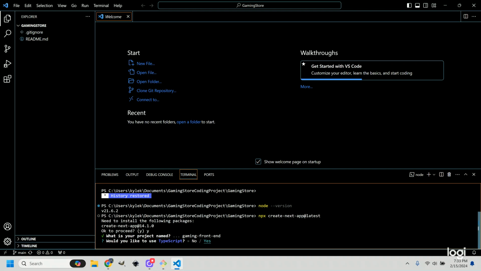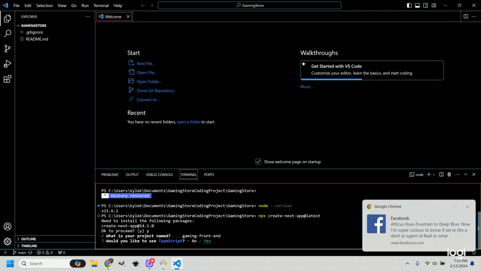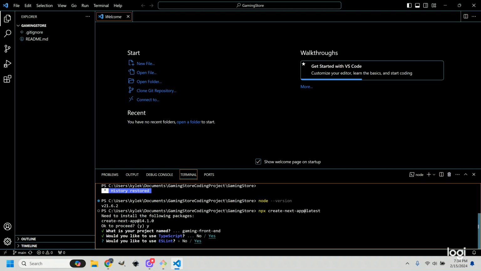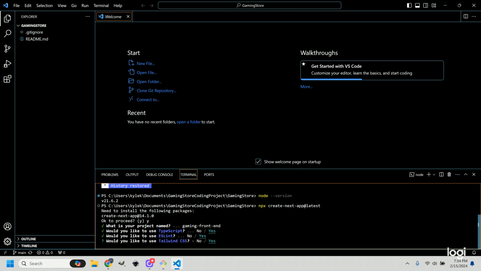Do I click this? It's actually interesting. Oh, wait. Oh, it's already selected? I don't know. Yeah, we'll use ESLint. Tailwind CSS. Ooh, I don't know that one. Oh, I can use the arrow keys to switch these. I don't know Tailwind CSS, but why not use it?